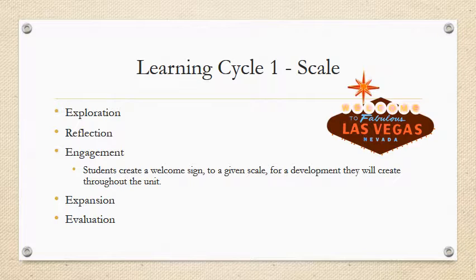The first thing they do for this project is create a welcome sign, as you would find at the beginning of a development or the entrance to any shopping center, with the name of the shopping center and what they can find there. They are given a scale, and they have to create an orthographic drawing and then create a three-dimensional object that they will use. And this becomes a part of their final presentation. This gets affixed to their board.